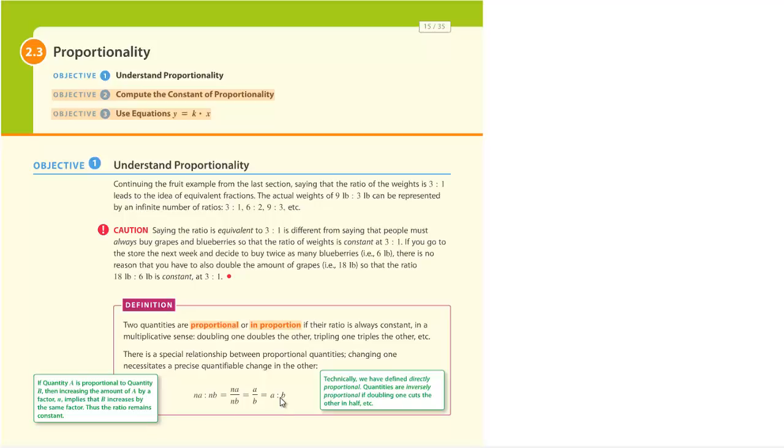So you've already seen most of this before. All we're doing now is letting you know that when we talk about these ratios, we're really also talking about two quantities that are directly proportional, and they can actually be written this way with y equals kx. There's some sort of multiple between the two. For instance, if these things are 3 to 1, then you could take whatever amount of this quantity you have, multiply it by 3, and that's how much you have there.